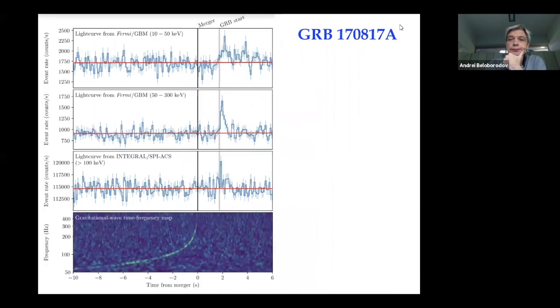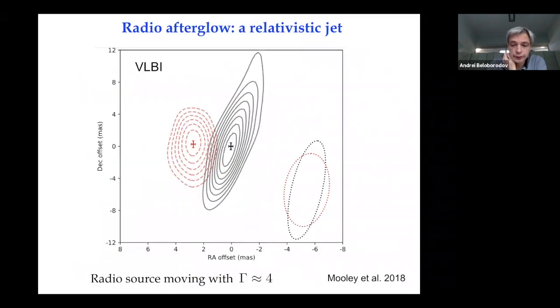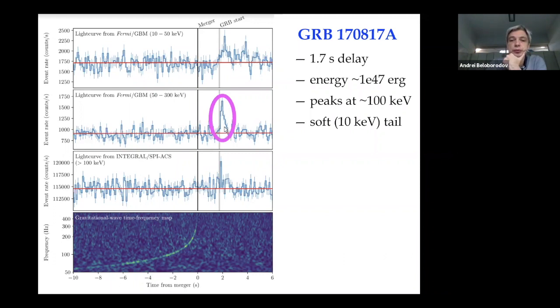So this is the gamma ray burst and the gravitational wave picture that I'm sure you've seen before. The bottom panel is the chirping gravitational wave signal. Its frequency goes up with time. The three panels above it are the light curves of the gamma ray burst that accompanied that event in 3 channels, between 10 and 50 keV, 50 and 300 keV, and about 100 keV integral data. And what you see here is a nice, strong spike of gamma rays, which peaks at roughly the 100 keV band.